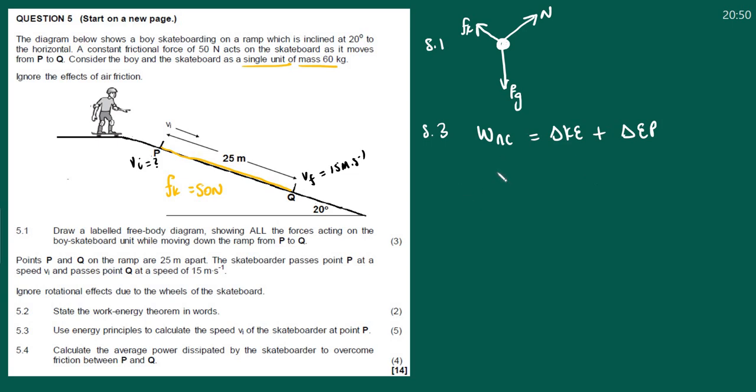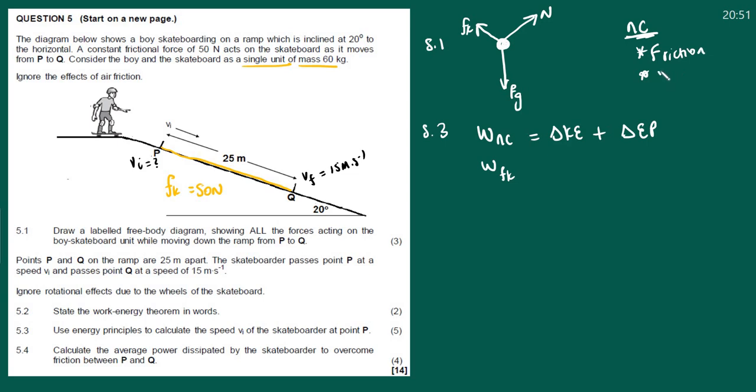You should know that if you have friction, applied force and tension, then you can use this formula there. If you don't have friction, applied force or tension, you still use the same formula, but here you would write 0. Okay, that's how it works. So in this case we do have friction, so I'm simply going to say work done by friction, because it looks at the work done by non-conservative forces, and the non-conservative force that we have, remember, is friction, right?